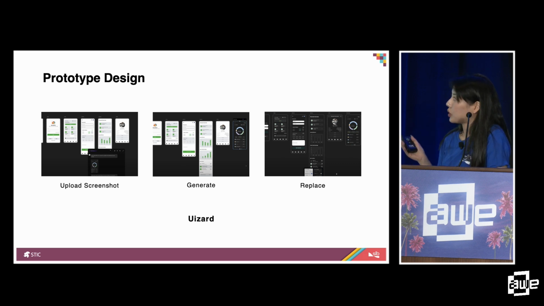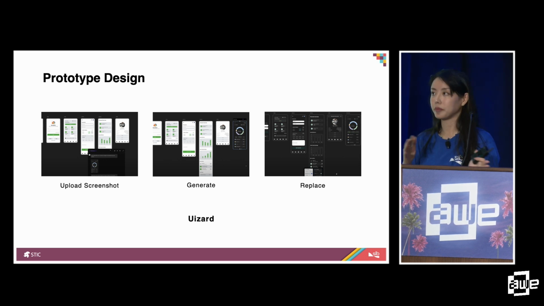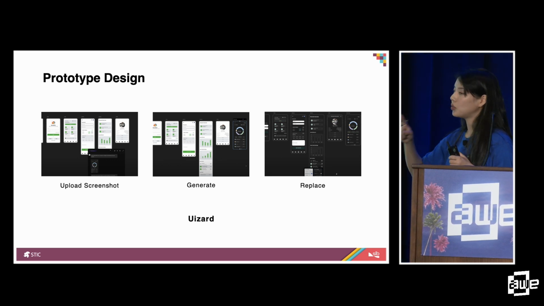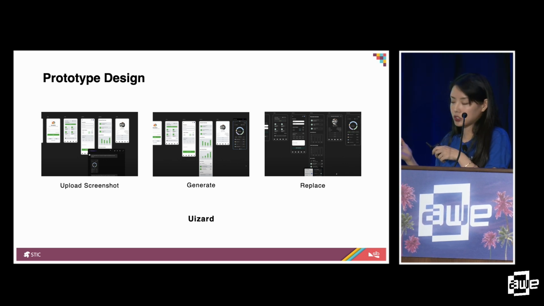The next step is going to the prototype design. Right now, there are some AI tools like User that focus on prototypes. I would say that they are very friendly to the UI. You can explore some styles you like from Behance and upload those images into such an AI tool, and then they can replace all your design within seconds with the style you want. And it's also friendly for replacing the language for your needs.